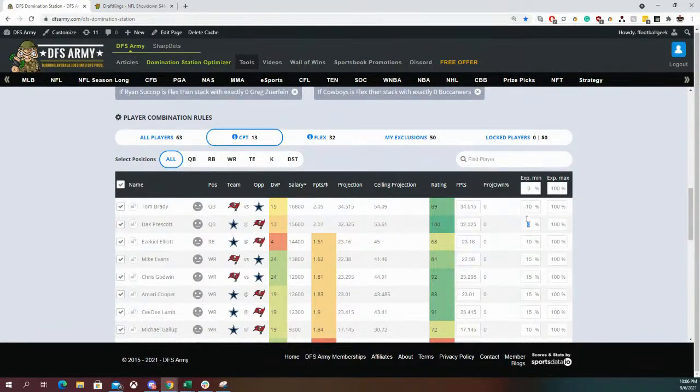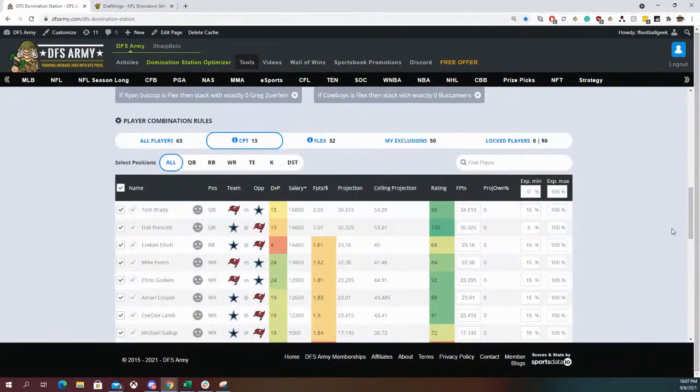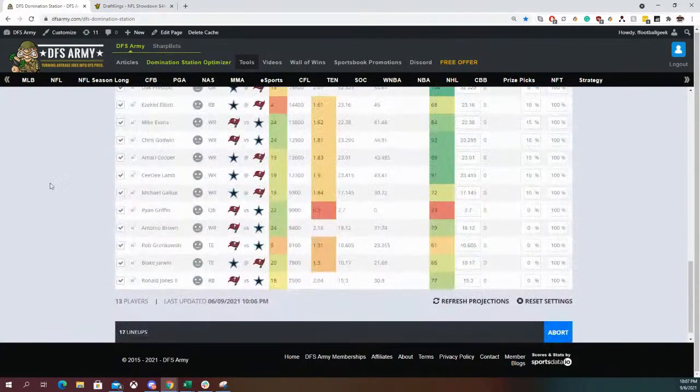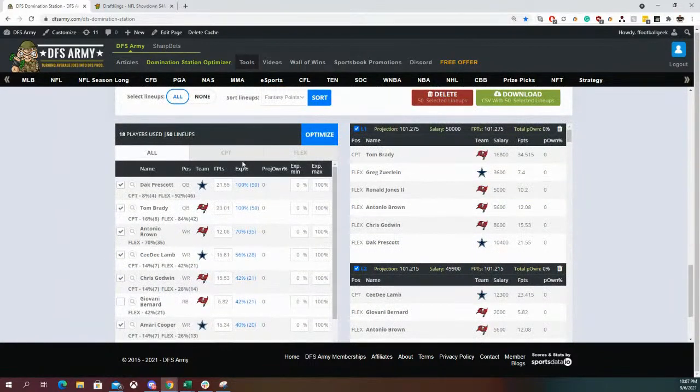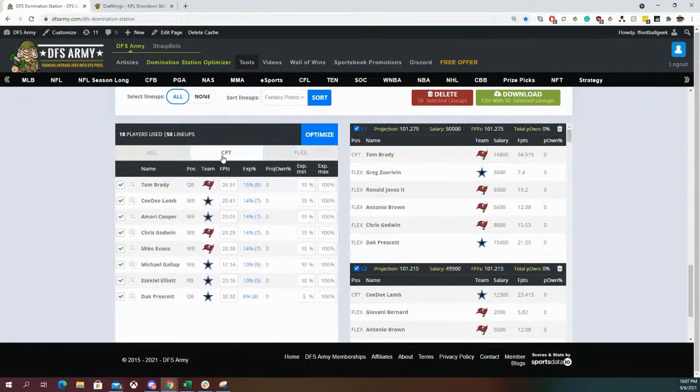Now, this is not designed to be specific to this slate, but rather a how-to-use-this-tool tutorial. Once we've got our captain exposure set, we're going to give it a run and take a look at this beautiful exposures box down here, where I can take a look at my exposures based on captain and flex. When I click here, I can see all my captain exposures, and note that for the most part, it mirrored what I asked for. The extra lineups that I didn't account for in the math, I must have counted wrong, went to Tom Brady because Tom Brady's a GOAT, and a little bit to Dak Prescott. Again, notice the mean projection for the quarterbacks is significantly higher than other players. That's because quarterbacks have a higher floor, but the ceiling just is not as high as the wide receivers, which is why we prefer them.